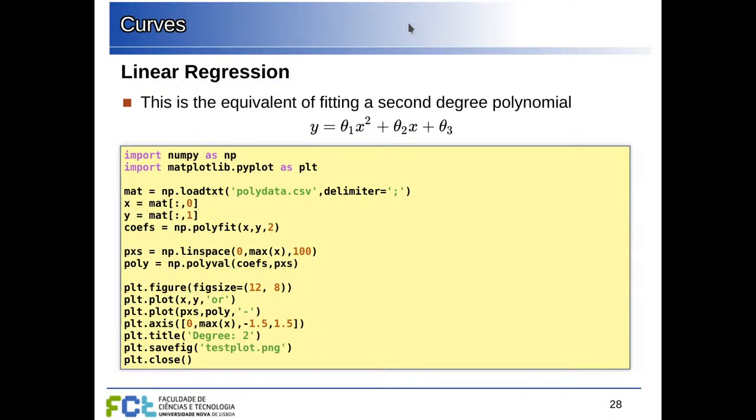So this is the basic idea, that it's very simple to do a polynomial fit with least mean squares, so minimizing the quadratic error, just by using this polyfit function from NumPy. You get the coefficients of the polynomial. And an important concept here is that what we're actually doing, we can think of it as transforming our data into a higher dimensional space by using x and x squared and eventually x cubed, fourth, and so on, and then fitting a hyperplane into that space and coming back to the original space of our data.